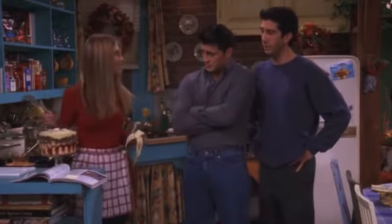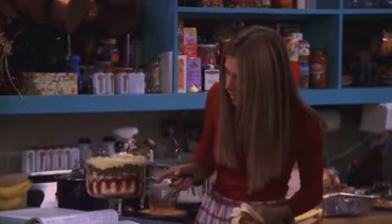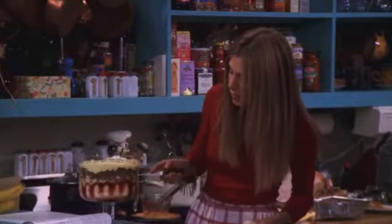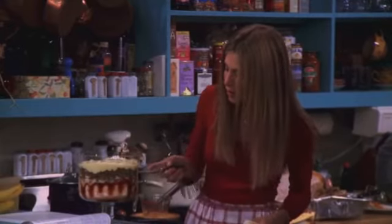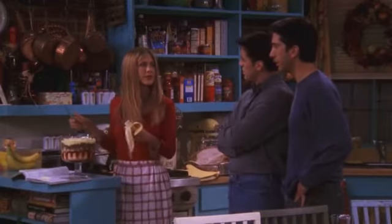Yeah, what is it? It's a trifle. It's got all of these layers. First, there's a layer of lady fingers, then a layer of jam, then custard, which I made from scratch. Then raspberries, more lady fingers, then beef sautéed with peas and onions, then a little bit more custard, and then bananas, and then I just put some whipped cream on top. What was the one right before bananas? The beef?